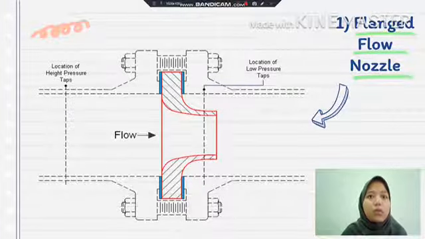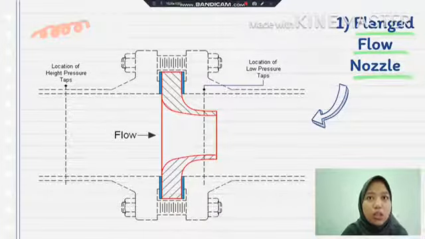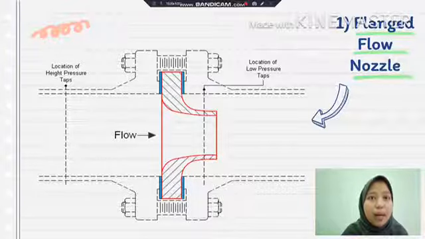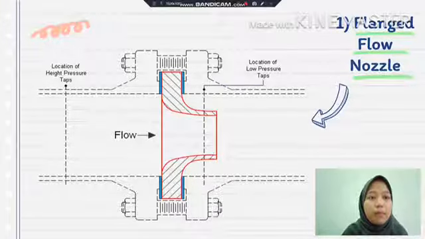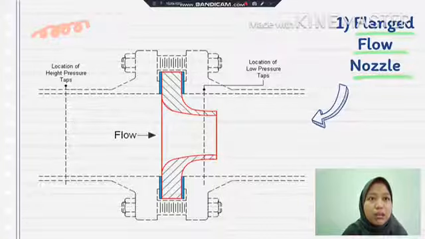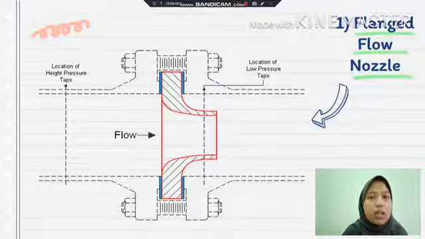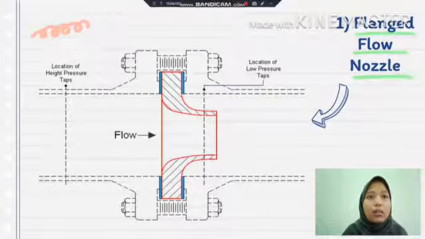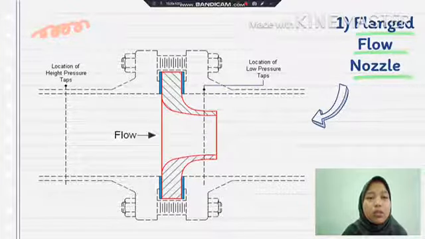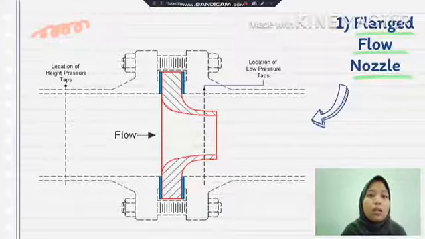The flange flow nozzle has a precision machined shoulder to help assure its concentricity with the adjacent pipe. It is installed between pipe flanges when the end user is giving the taps for the upstream and downstream pressure sensing. The flow contour is machined to ASME or ISO specification, and a shoulder is provided on the downstream side of the mounting flange to center the nozzle within the required tolerance.